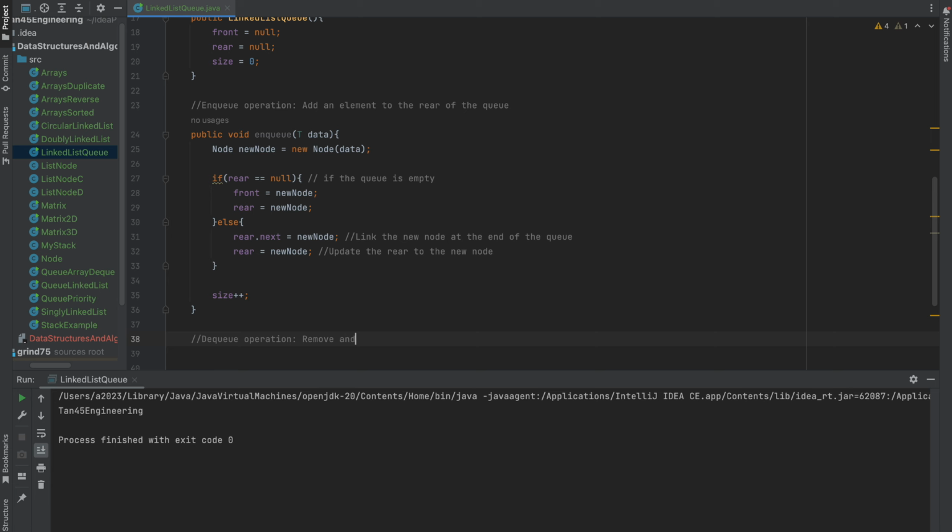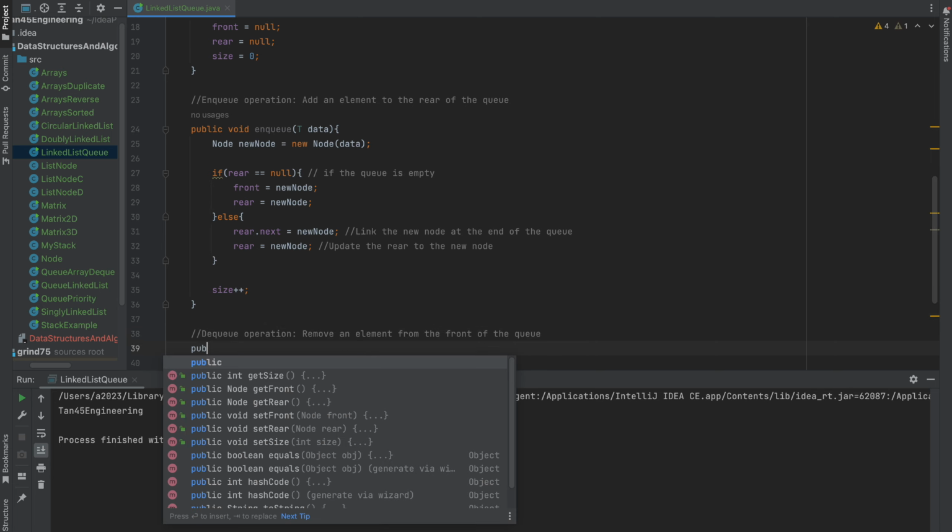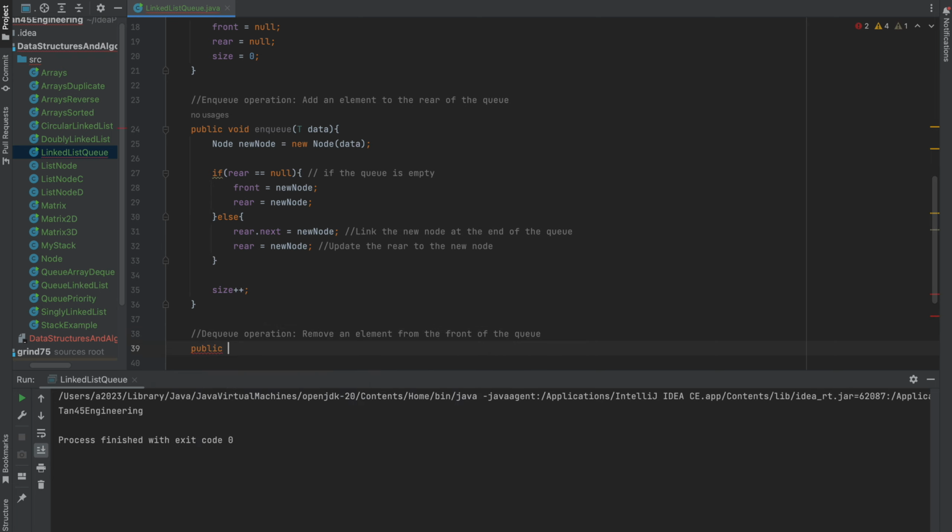Remove an element from the front of the queue. Now you remember, right, that we are adding from one end, we are removing from the other end. Now we'll create public. Since it is going to return, we generally take the return type as int, but we are developing in generic.